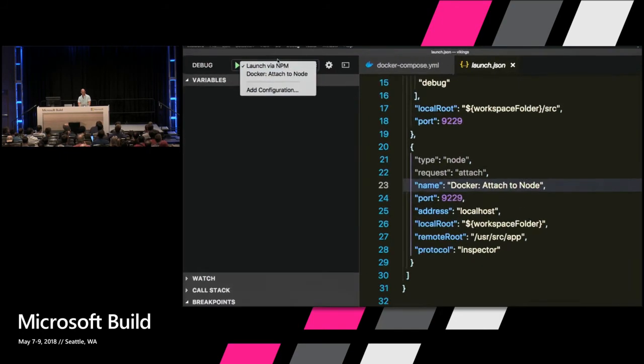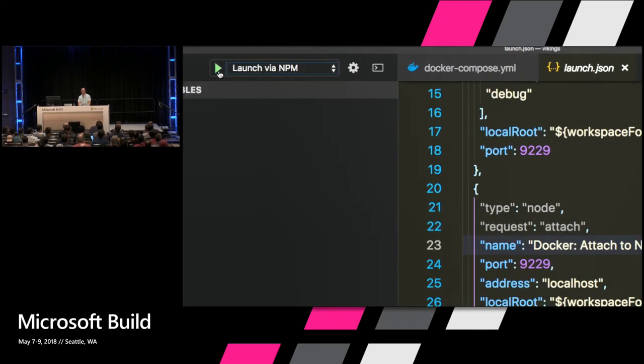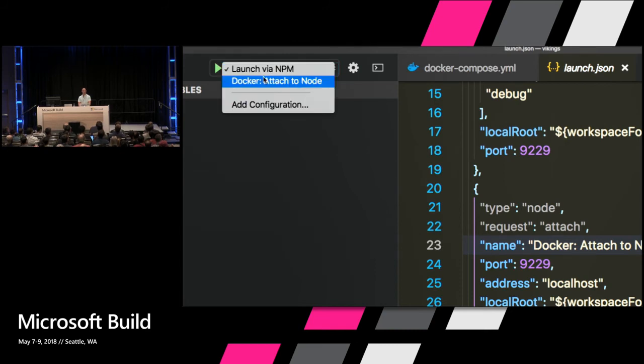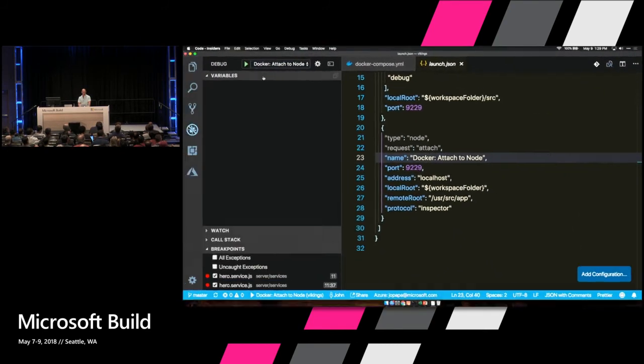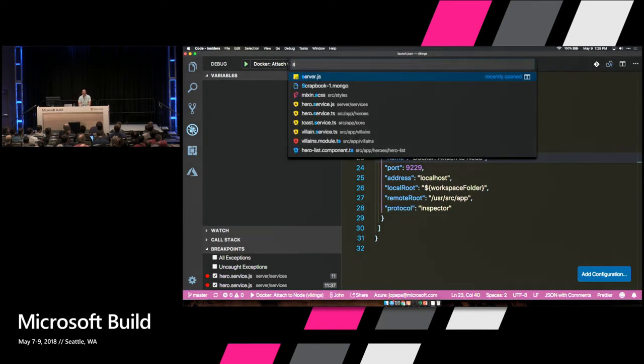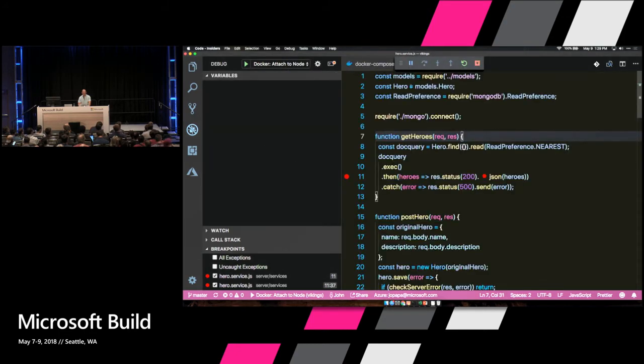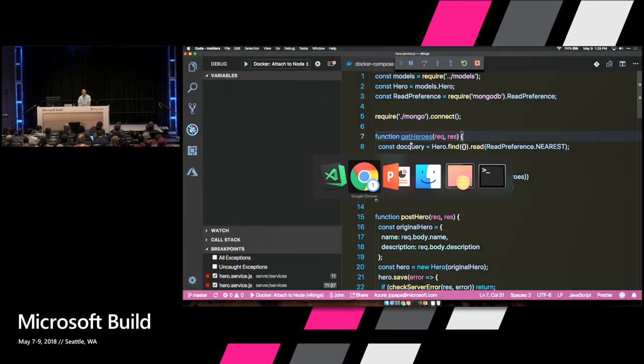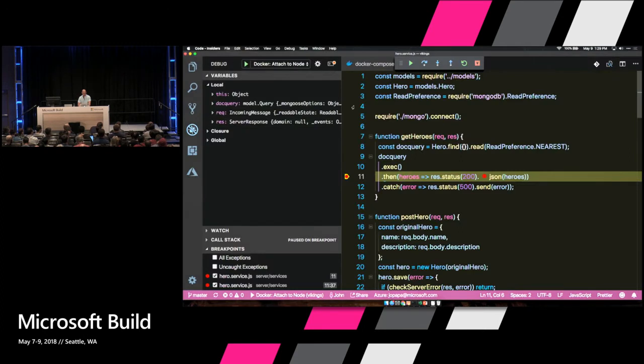So then I select the right debugger. By the way, common mistake I make is I just go and press the button. Always make sure the right debugging profile is selected. So I'm going to go press that. Once it's selected, you can do F5. Now my debugger is running. We should be able to open up that same file we looked at a minute ago with the breakpoint there. And now, if I refresh, my breakpoint's hitting the Docker container.